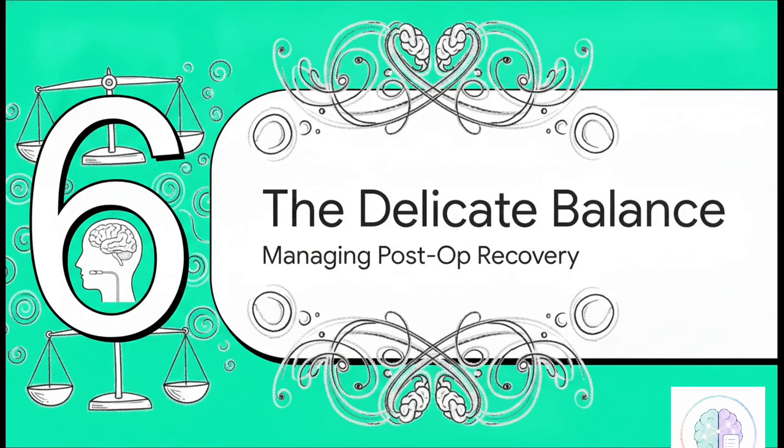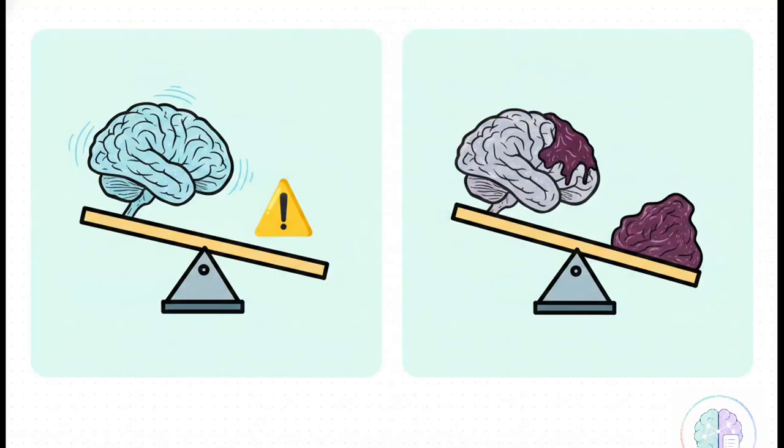Section 6. Achieving the delicate balance. When it comes down to it, every single surgical adjustment, every valve upgrade, every millimeter of fluid drained, it's a high-stakes tightrope walk. Lean too far to one side, you get undershunting, where you restrict the flow too much and produce symptoms of active hydrocephalus, putting really dangerous pressure on the brain from the inside. Lean too far to the other side, and you get overshunting, where you drain too much fluid, collapse the brain further, and actively promote the return of the exact same subdural hematoma you just spent all that time trying to fix.